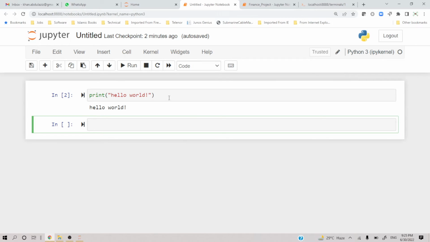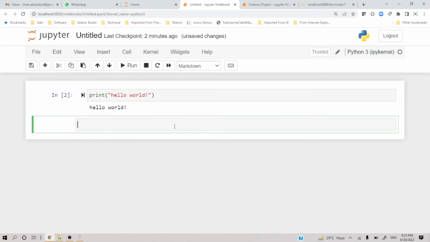So as I told you, this is a cell, and the cell can be used in multiple ways. For example, let me go to this cell. Right now you can see here this is written as code. Code means that this cell will be used as code. Whatever is written should be taken as code, and then that code can be run. I can make it a markdown cell.